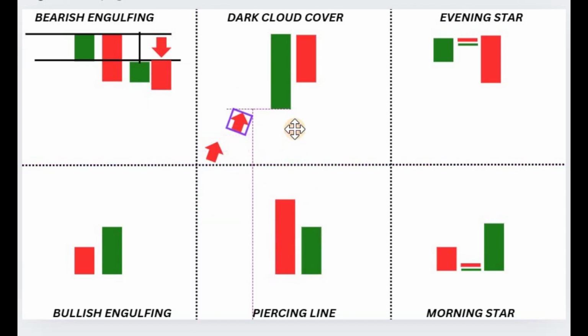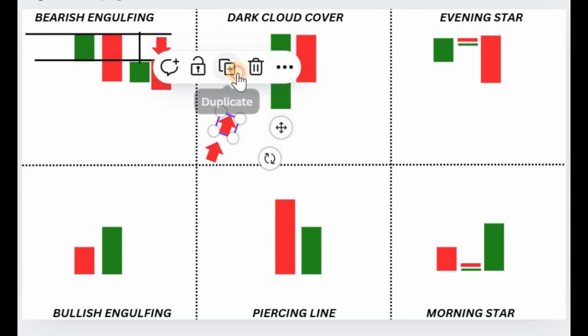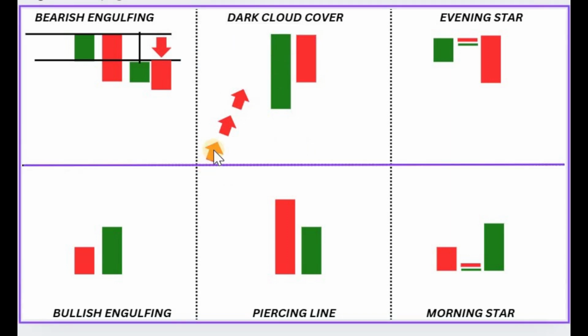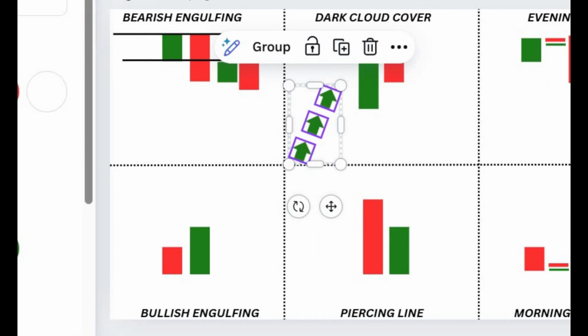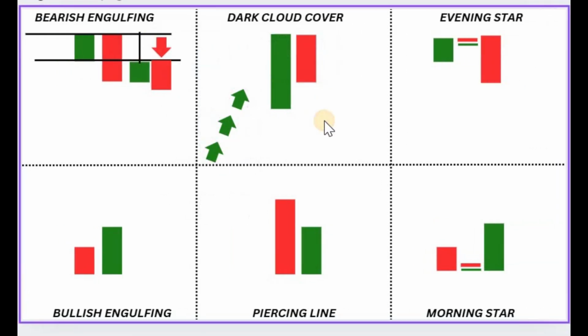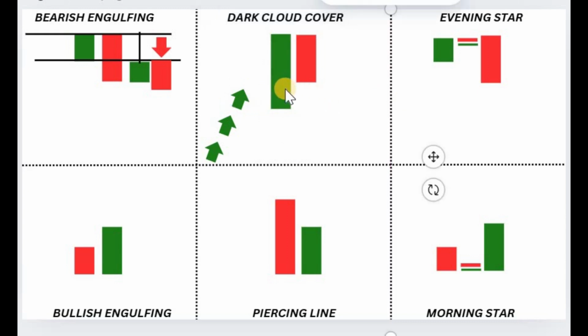Let me make it better. Something like this. You see, an uptrend, and it has lost momentum. Now, when you see an uptrend like this, and you see a huge candlestick like this, this candlestick is not a continuation candlestick, because this trend has already lost momentum. So this is an exhaustion candlestick. An exhaustion candlestick always signals a reversal.